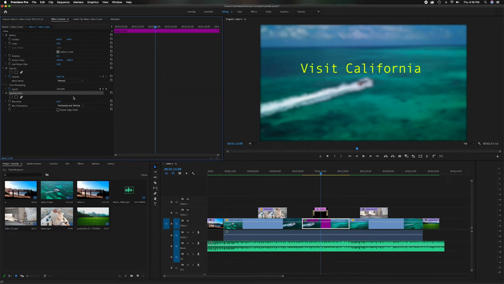Now if you come back here to the panel, so we have the blur that's a little extra. I'm going to pull it back down. Let's just say a subtle blur, maybe 33. And you can also change which direction you want the blur to go. You can have vertical and horizontal, or if you want just horizontal, you'll notice it'll go just that way, or the vertical will just be up and down. But I like the common horizontal and vertical together. It just has a nice soft thing.